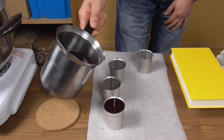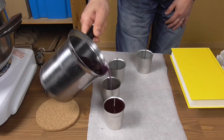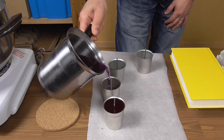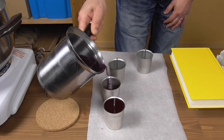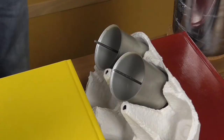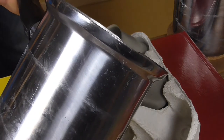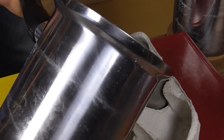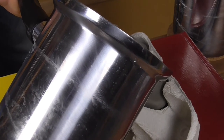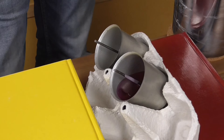So the first one will be a plain purple color, second one is a layered purple and white. When the mold is tilted like it is here, it's very difficult not to pour on the pin itself. But even if you do like I did here, don't worry too much, it's pretty easy to clean it up.